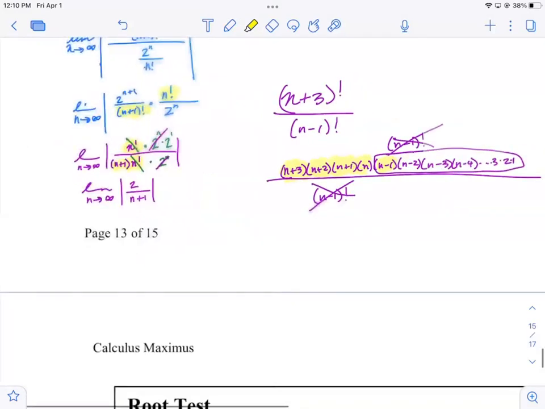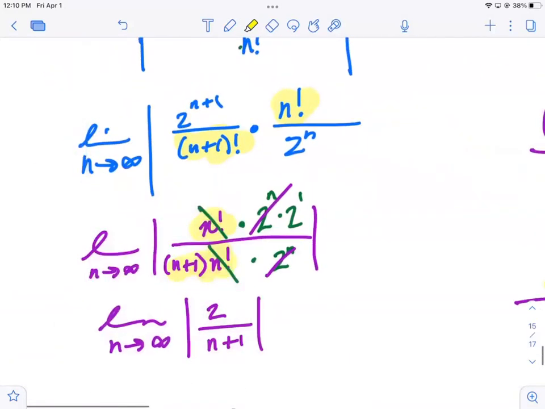Okay. So that's what we did over here. I started with n plus 1 and I wrote it as n plus 1 times n. And then I stopped there because I had n in the top. So I tied it off with that factorial. And now both n factorials are gone, leaving just an n plus 1. And then, of course, with the exponentials, you could just use the rule of exponents, right? When you divide and the bases are the same, you subtract. So n plus 1 minus n is just 1.